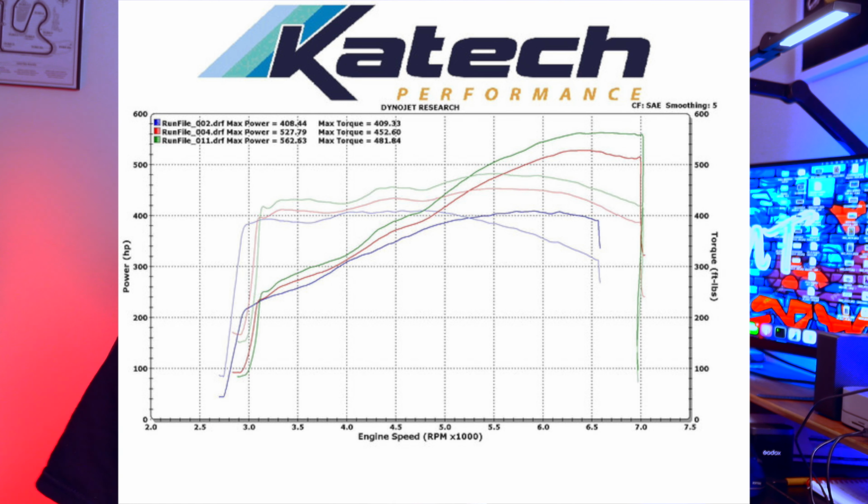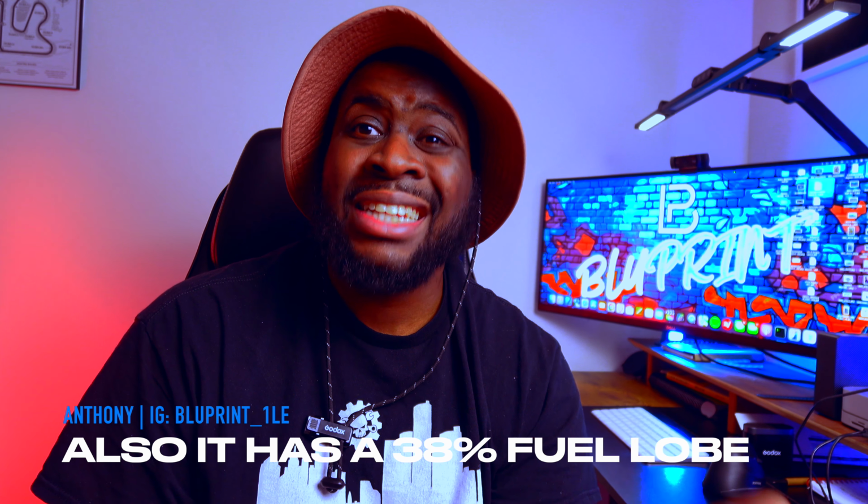I show my dyno graph on the screen so you guys can see the before and after. The reason I went with it is because of the torque. At the time, and how I'm currently using the car, I wanted a lot of torque, but I also wanted a little bit of top end. So I made up on my top end by going with the MSD intake manifold and porting it. In the camshaft world, it's technically a small cam, but a lot of people like to compare LS cams to LT cams, and you really can't do that. You kind of can, but compared to the LS, my cam would be like a big cam. So the cam I have performs well at the low end, mid range, and the top end.